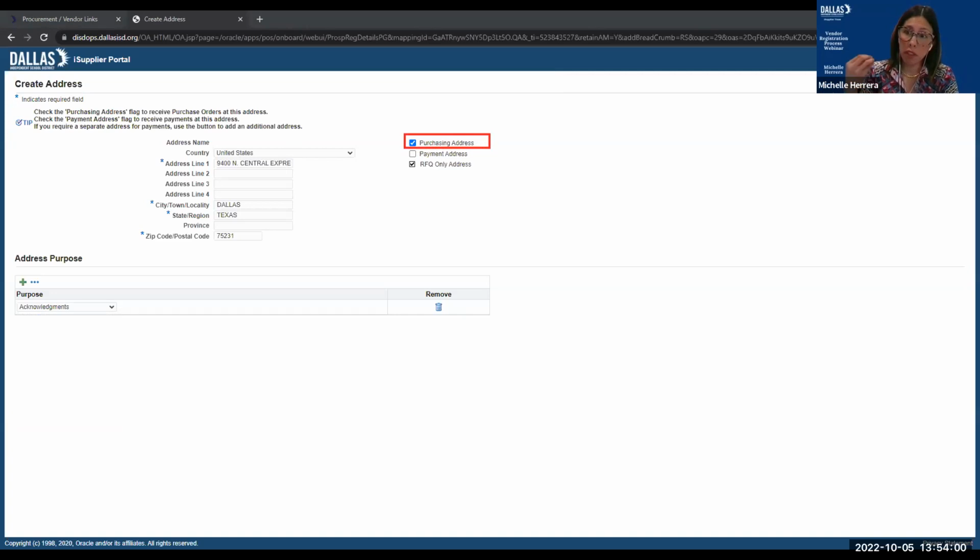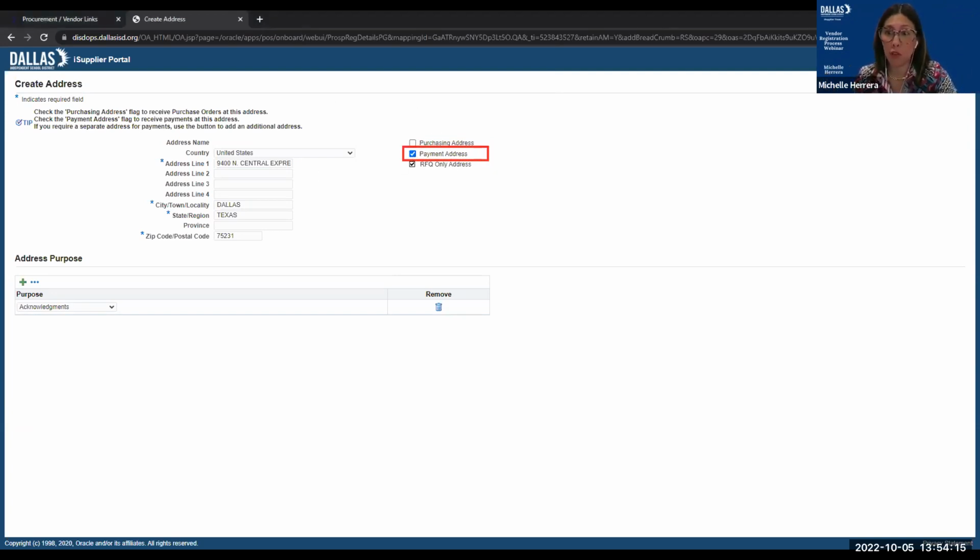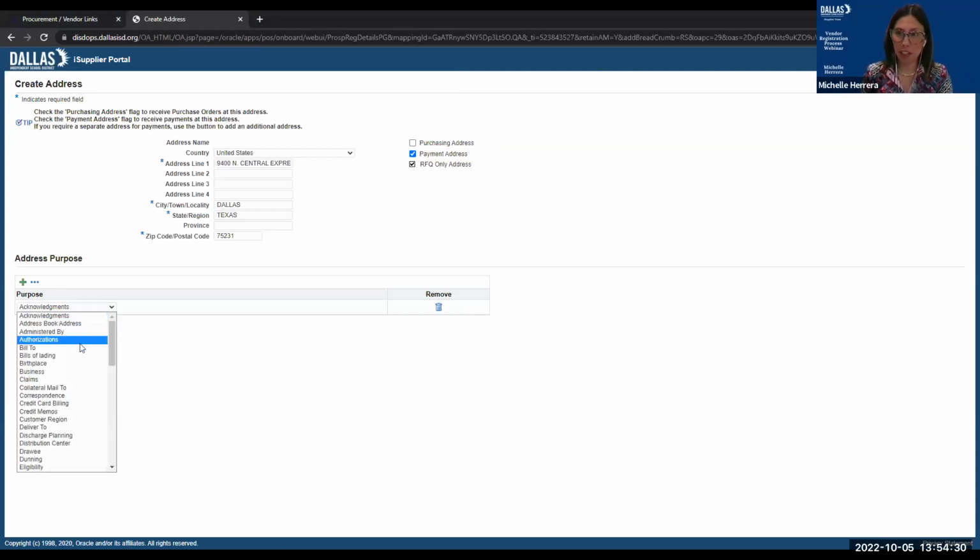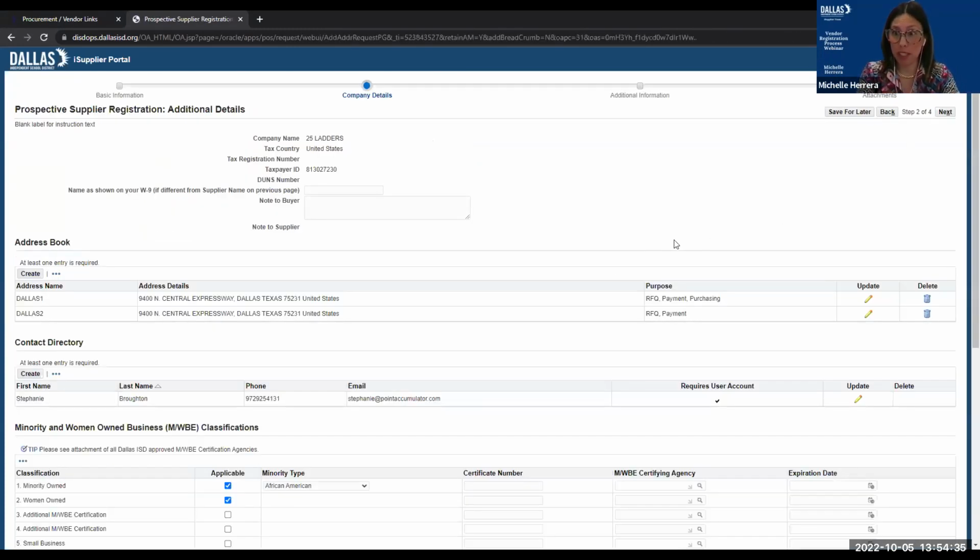Now, if you have a different address for payments, your invoice must state that as well. So you can have one address for purchasing, and then at the bottom, it can say, please make payments to a second address. Make sure that you select payment address as well. So if one is for purchasing and one is for payment, you have to make it clear, because once it gets through, accounts payable has to verify that the purchase order address matches the address in the system, and it only comes up the way you selected.